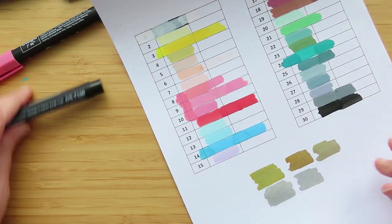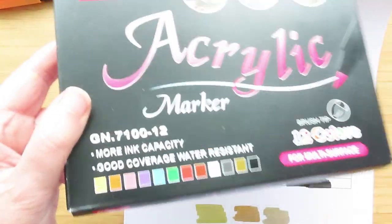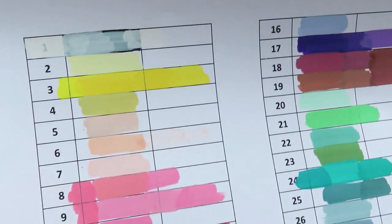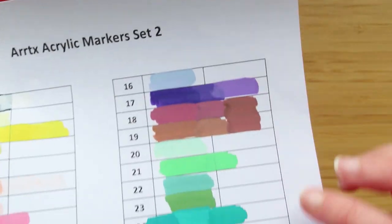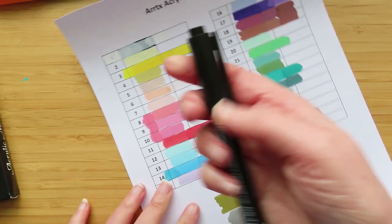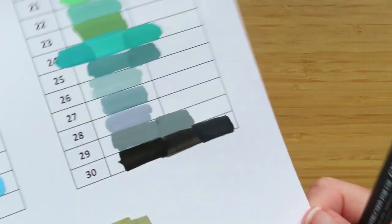Put that back on. Okay, so these Gungnung ones, the benefit of these is they had a really nice silver and gold in them. Colour-wise, you get the same pretty much. That's a different brown, that's a different purple from the other set. But as you can see, oh, there's one more. We missed one. We missed the black. Might as well do it. Compare the three blacks.